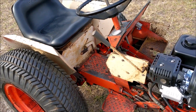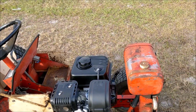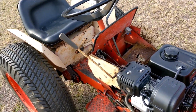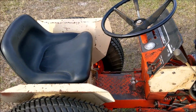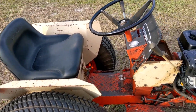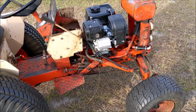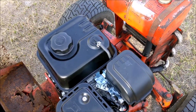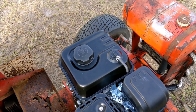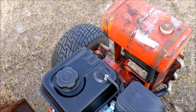It almost seems like the hydro on it is not very strong. But as soon as you put it in low gear, it's got plenty of power to really do anything. Before turning the camera back on, I hooked up to something heavy that it couldn't pull, and I was able to spin the tires really easy. It almost seems like anything above half throttle, it doesn't gain any speed, and it doesn't really do anything other than rev higher and make more noise.